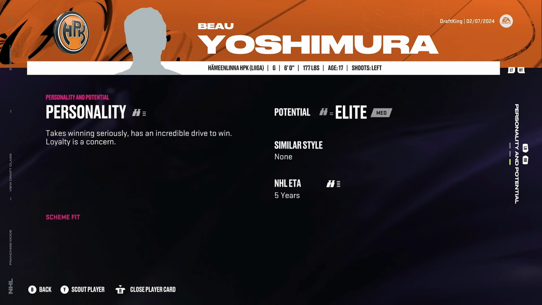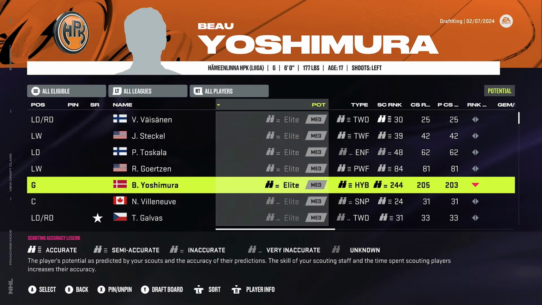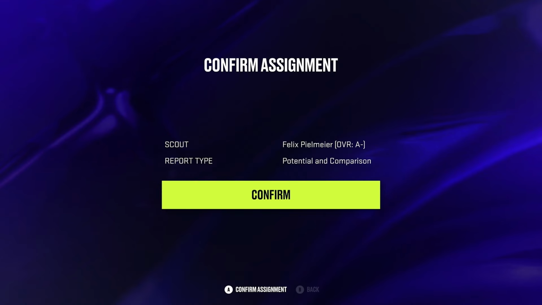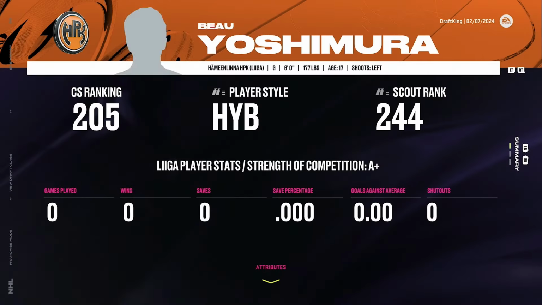So let's go ahead. One thing first, we'll pin this guy. But then let's go back into that, and let's do potential and comparison. Now, do keep in mind that some of this stuff does take longer for them to complete, and you can see this when you actually go to that scouting page that I showed previously. You'll see the time it takes will be longer for potential and comparison. That's why, like I said, skill assessment to me is a really big one, at least to be able to find guys who are more NHL ready than the rest of them.